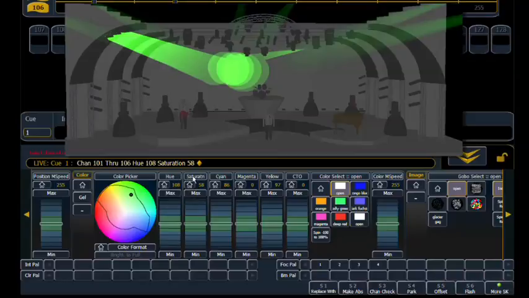The hue and saturation controls can be very handy. By dialing the saturation up to full, we can then use hue to move around the capabilities of the fixture around that color wheel. So if we get into the red range, maybe we don't want it quite that red, we can then dial the saturation down a little, and it'll move in toward the middle and soften the color.